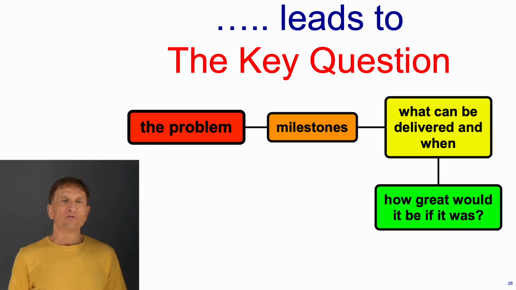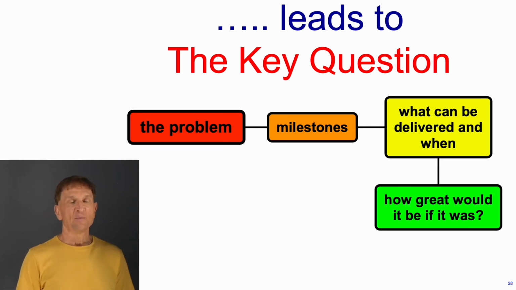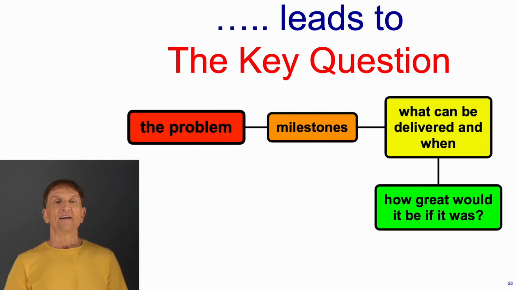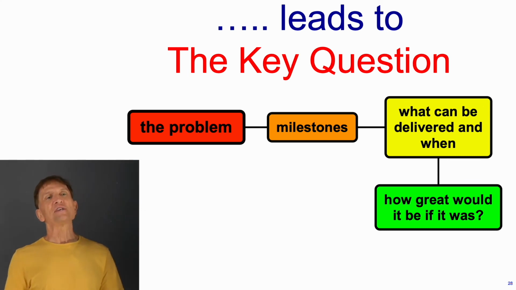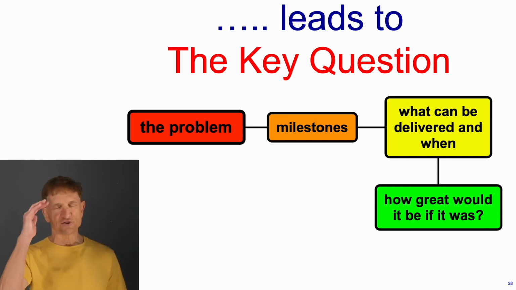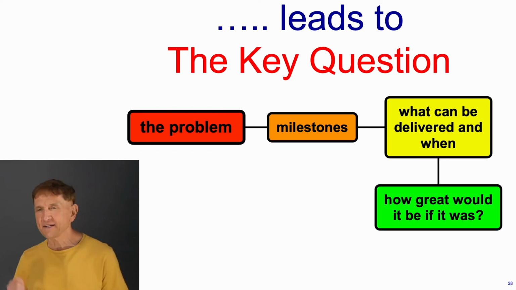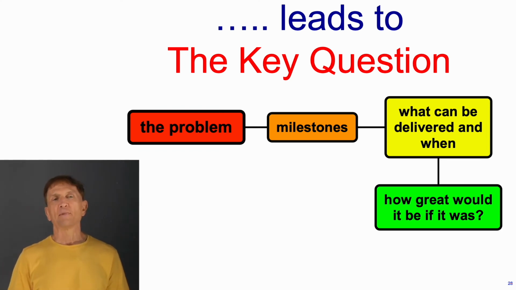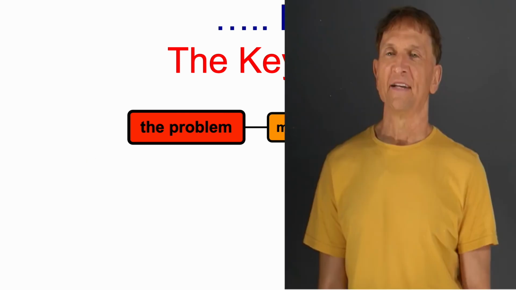And then anybody reviewing the proposal will ask themselves, first of all, are the milestones reasonable? Will we get there? But secondly, if we do, how great would it be? Could you see this being published in a top-rate journal, for instance, or leading to a magnificent PhD? Or will it be another mundane Me Too study? And that's what milestones and timelines do for you. They're a reality check on the whole project.